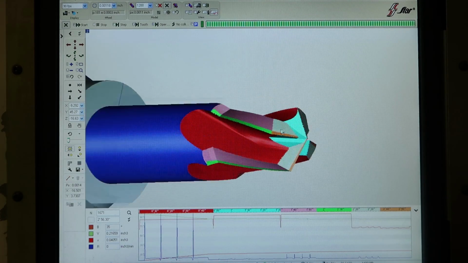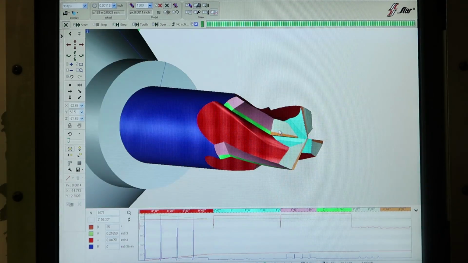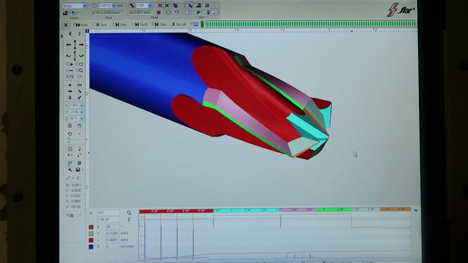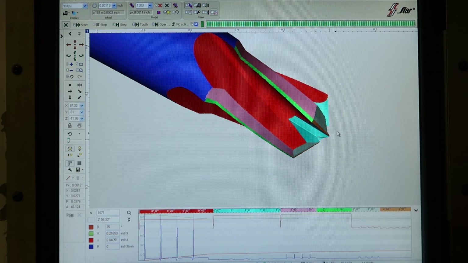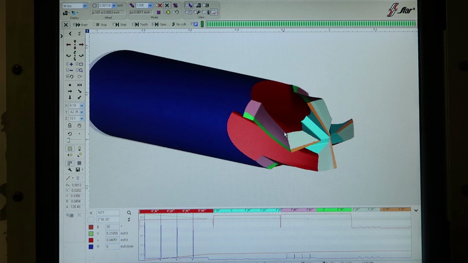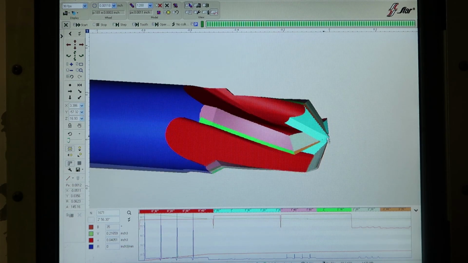Okay, that looks a little better. You see, with this kind of a tapered tool, tapered tip, you're going to have more clearance as you come down towards the end of the tool, because it gets smaller in diameter and you naturally would need more clearance. So that doesn't look too bad like that.